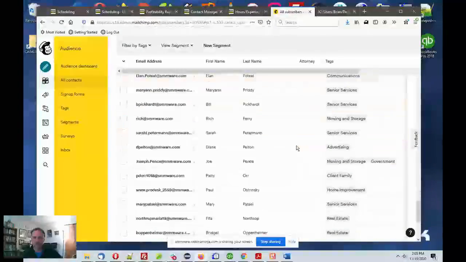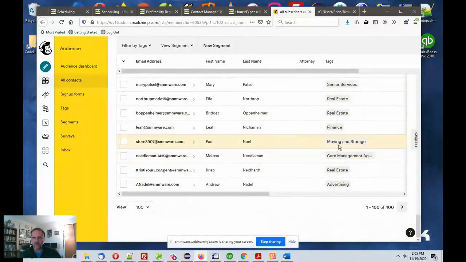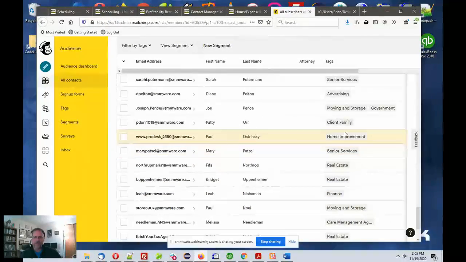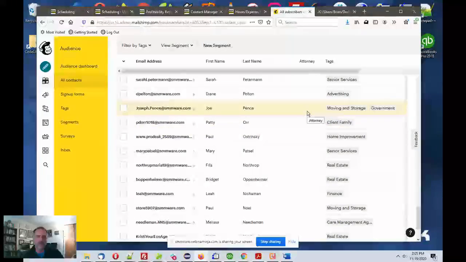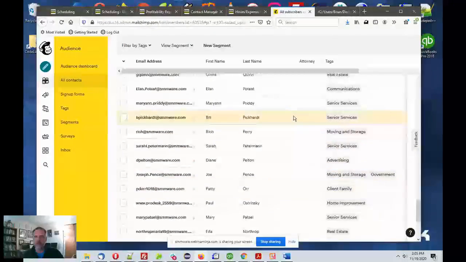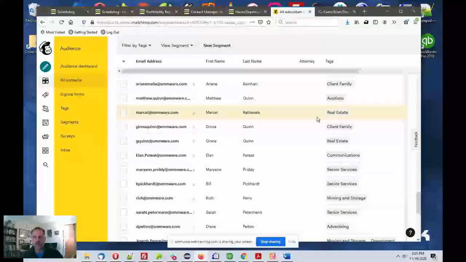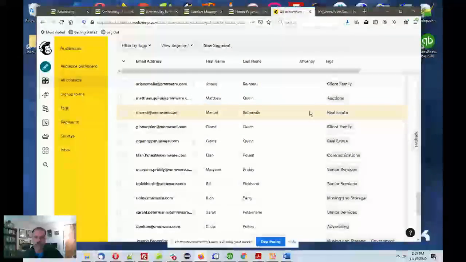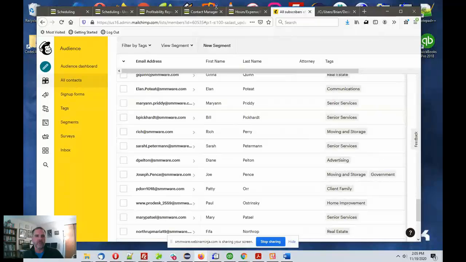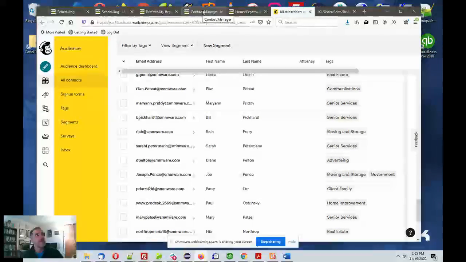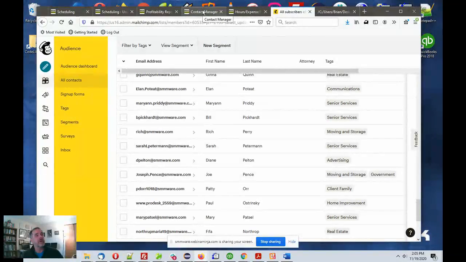I'm just scrolling around looking for an example. Well, I have a lot of contacts in the system, so I'm not finding one yet. But they are in here, and they're tagged as past or current clients. So that gives you a fairly powerful tool for targeting people. The people who refer business to you, that's also a tag, even though it's not technically a category. And that is our Mailchimp integration.